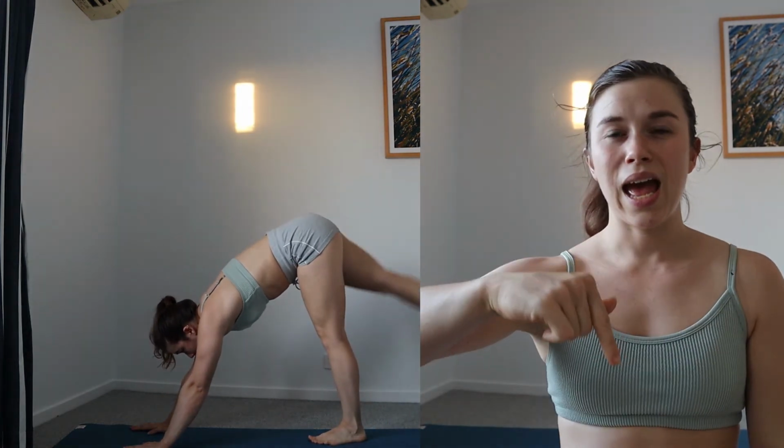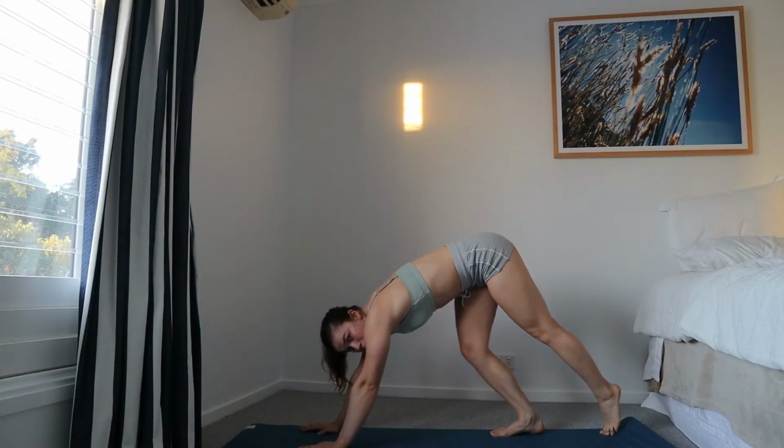For this one, it's really important that you have heaps of tension through your upper body and through your legs, because the looser and floppier your legs are, the harder it's going to make that drill, and especially the last one as well.